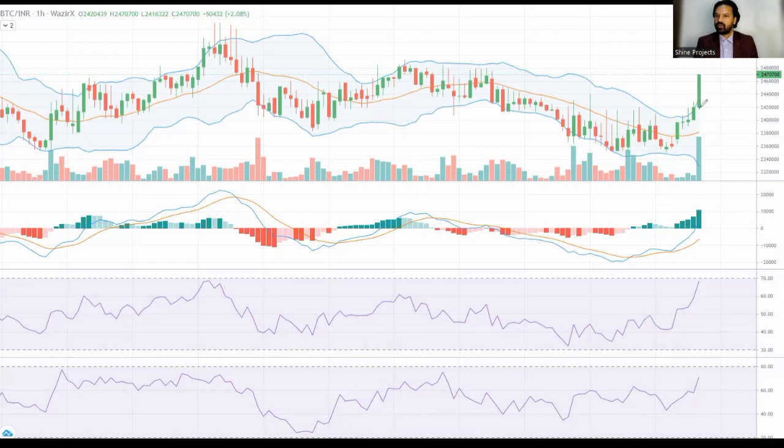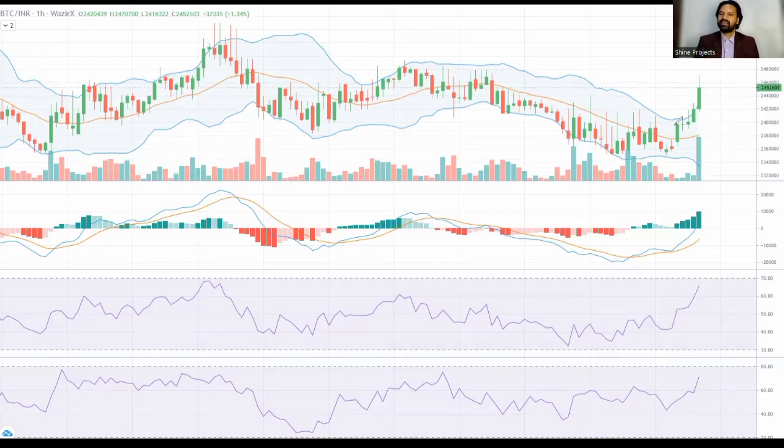Whenever there is a squeeze, it means that it is very bullish, and it also means that the trend can reverse from here. You have to be cautious, but will the trend get reversed in the next 1 hour candle? I don't know. But you should be cautious about the reversal. But in general, it is showing a bullish trend.